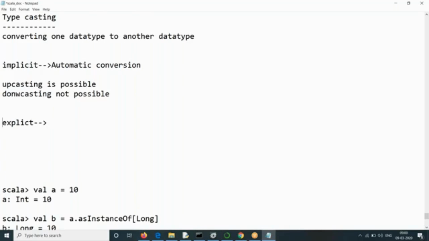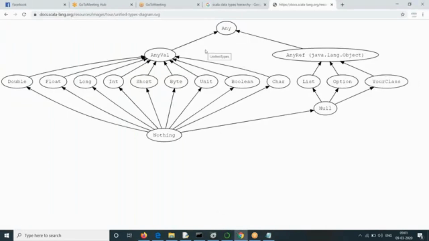Okay, so you know the data types, right? Let's talk about value types. From now onwards, when I say value types, what do you mean by value types? Could you just ping in the chat box? Let me ask you questions, because I taught you the hierarchy of data types. We have just quickly discussed this. What is value type? Anything which is child of any value is value type. Usually these represent values, scalar values. Scalar in sense like int type, float type, double type, unit type, boolean type, all our built-in data types. They are value types.